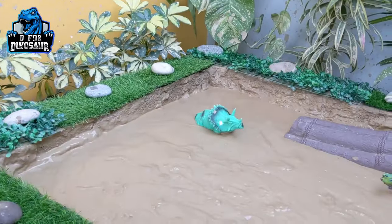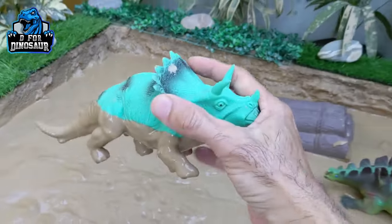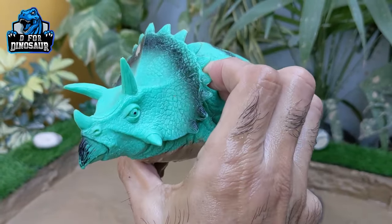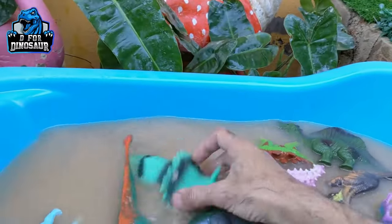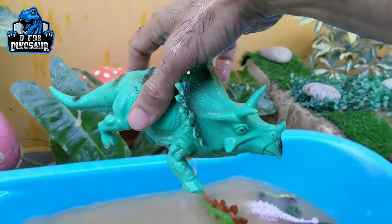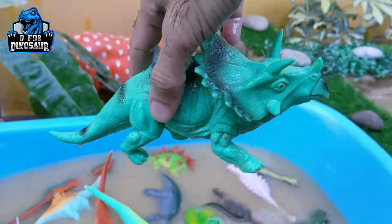And the next one we have is Triceratops, another big herbivore dinosaur and a three-horned-faced dinosaur, Triceratops. Let's make him clean. Here we go, Triceratops, a big herbivore dinosaur.